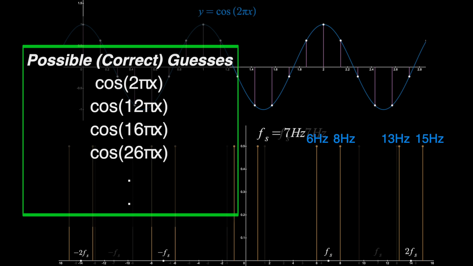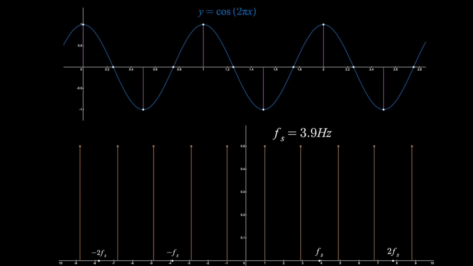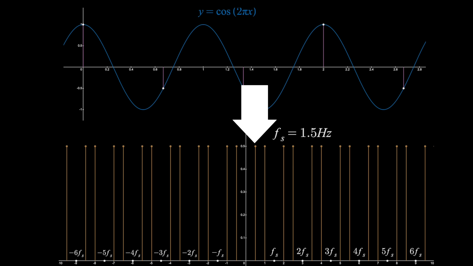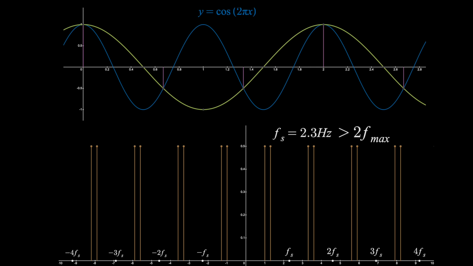And if I zoom in a bit first, then we lower the sampling frequency to 1.5 hertz, the copies start to cross each other. And in this case, we're left with one frequency spike at 0.5 here, which is lower than our original signal. So that's why a lower frequency guess is valid from these samples. You didn't sample fast enough, and thus aliasing occurred. To avoid that, you need to sample at a rate at least twice that of the highest frequency in your signal. So that is the idea behind the Nyquist-Shannon sampling theorem.